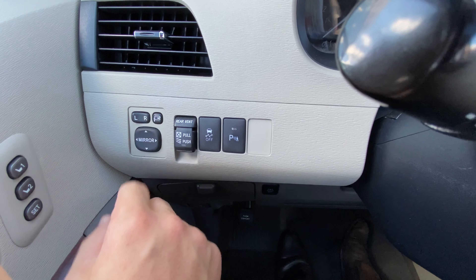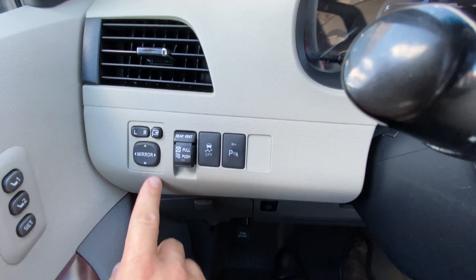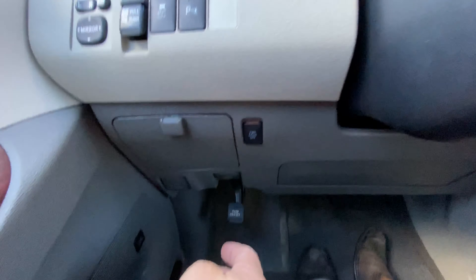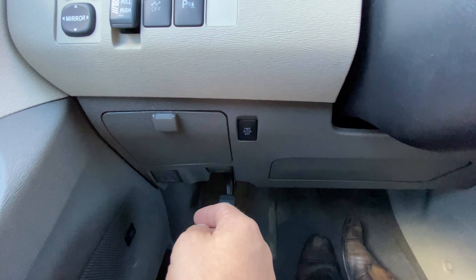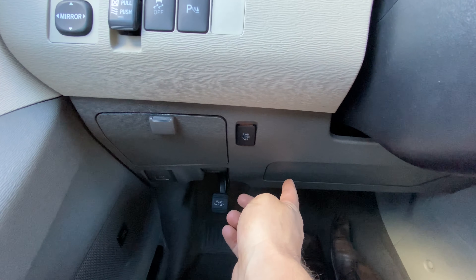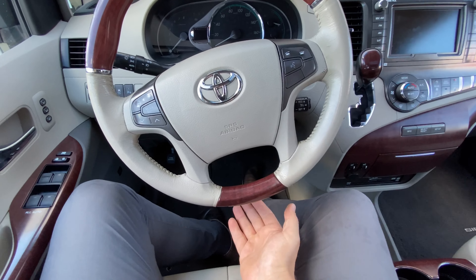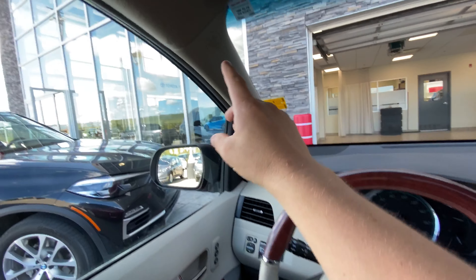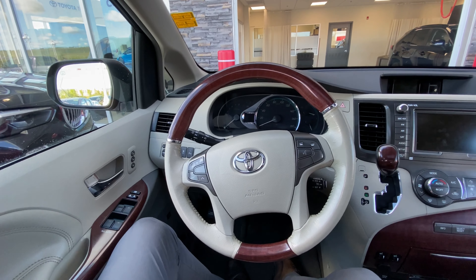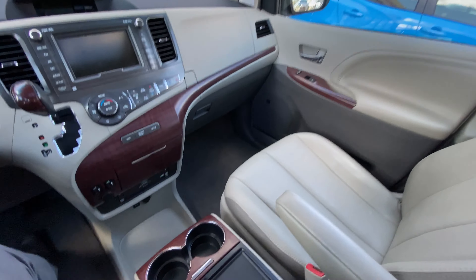You do have the automatic mirror dim and mirror fold so these things will tuck the mirrors in when you get into a parking spot. Again your mirror control right there. Underneath here you have a little cubby for your change and whatnot. You've got power door lock-out so if you don't want your power doors to be used while you're driving you can turn them off right there, which is a nice option. Right here is a knee airbag — your knee airbag will pop even though you've got one up on your steering wheel as well. You've got an airbag here and it gives you a nice control underneath. You do have a curtain airbag as well so it'll cover this whole side. So if you do get in an accident you've got your full setup of airbags all the way through — side curtains come through here as well. Lots of airbags in this guy.